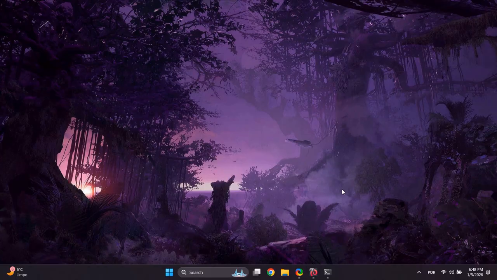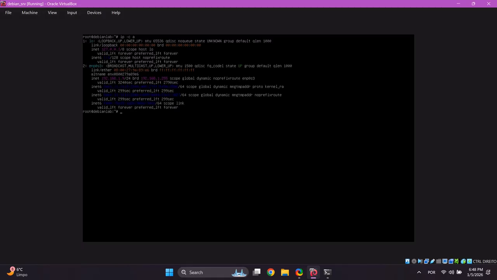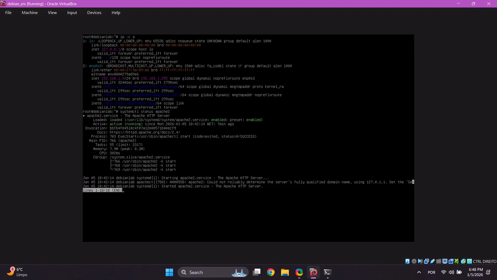Okay, now for the next part, we are going to set up the remote SSH connection, so you can access your server directly from your desktop, from your command line in Windows. Verify the IP address. Once again, it's changed because I restarted the machine. In your case, it's going to be the same. systemctl status apache2. Let's verify if it's working. In this case, you have to press Ctrl+C when you cannot see the command line, so you can get your command line back.